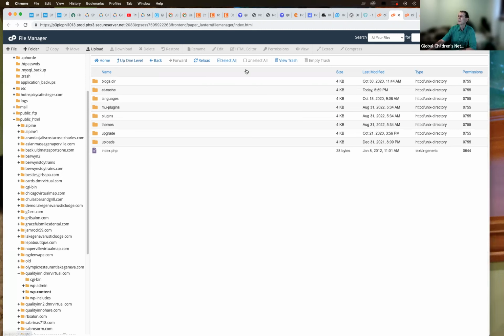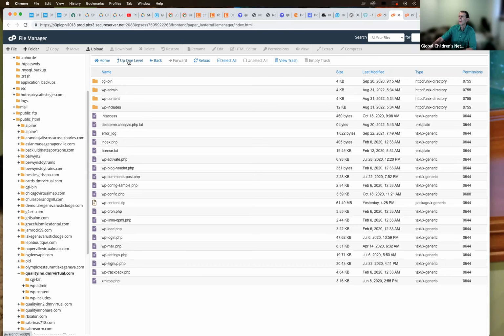And you can do some nasty things like delete, but you have a trash bin, so things like that are useful. And one particularly useful feature is the upload and download. So I can actually take things on here and grab them and put them on my PC. I'm going to need to do that soon, so I'm going to go ahead while we're in File Manager.